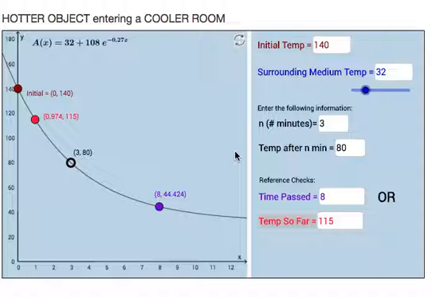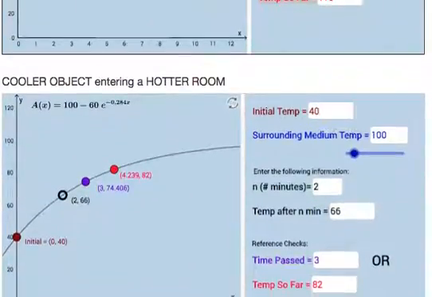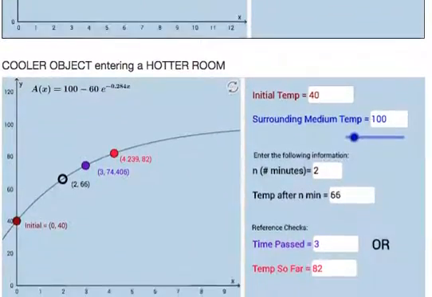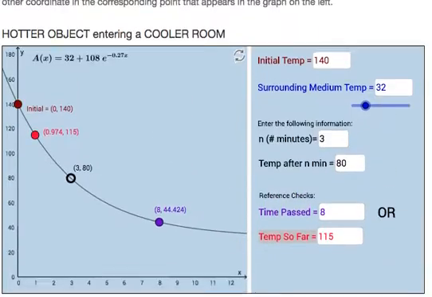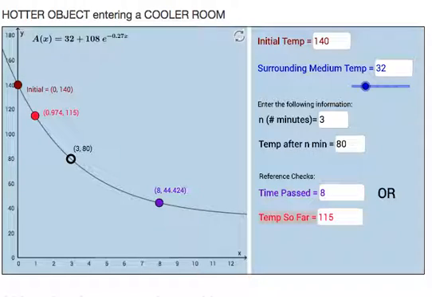So with these two applets you see here in this GeoGebra file, you have two applets, actually. You have one where a hotter object enters a cooler room, or another scenario where a cooler object enters a room that's much hotter than it. So basically, we'll just take a peek at one of them here, the hotter object entering the cooler room for the sake of illustration.